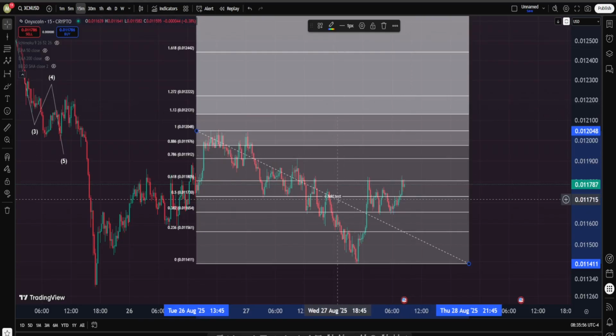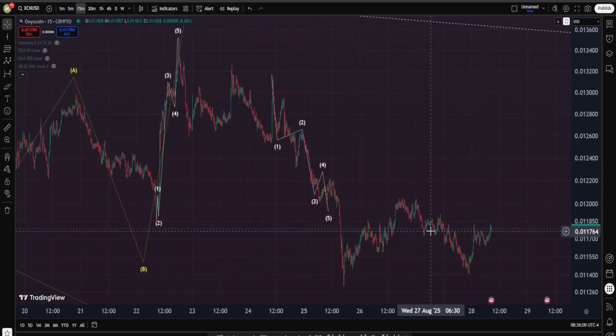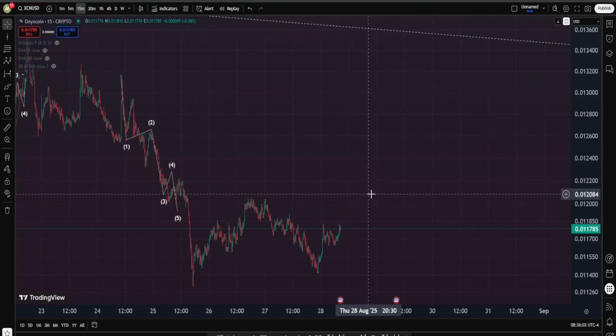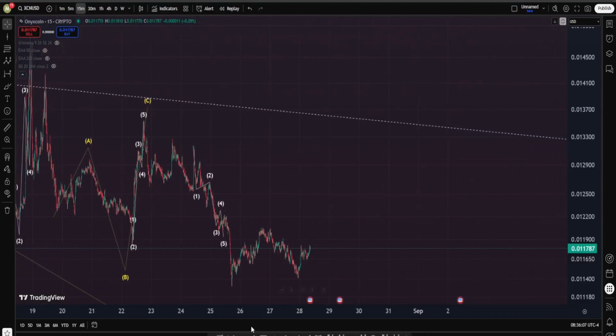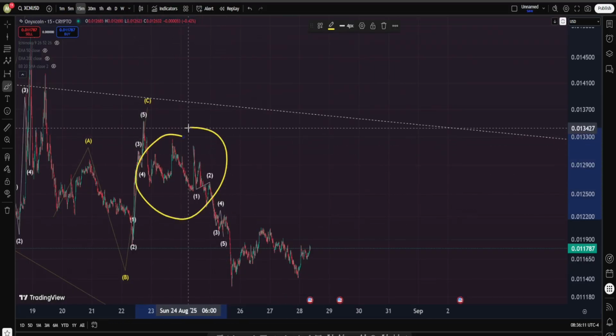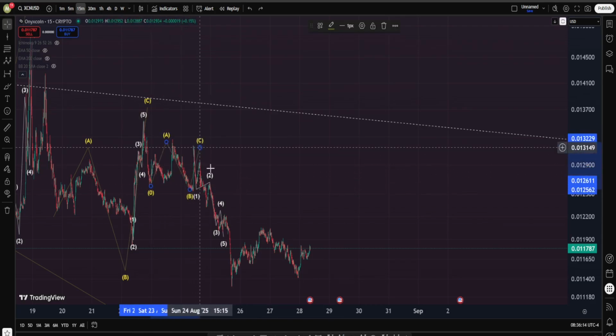At that point, I'm going to be a bit patient and careful and actually count on another move on the downside. Why? It's actually because of the structures on some higher degrees. When you zoom out a little bit, you see, in my view, this can be a correction structure, or probably an ABC flat, excuse me, something like this.